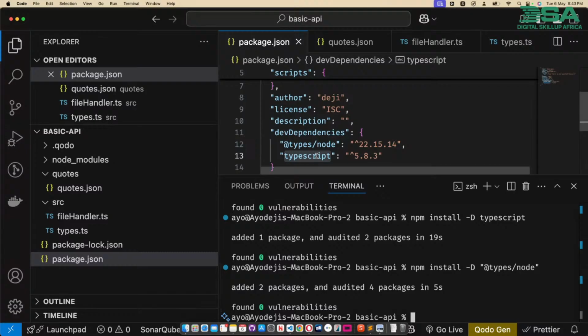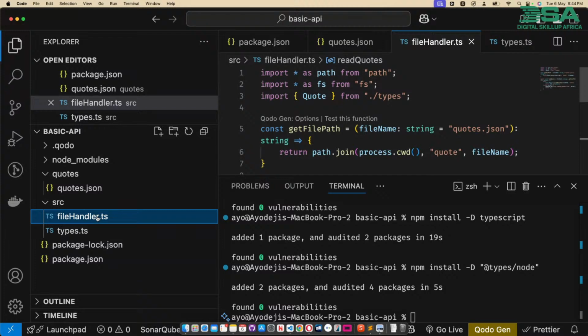All right, so you see that the two packages have been installed now. So let's go back to our file handler, and you see that those errors that we were earlier seeing are now resolved as well.